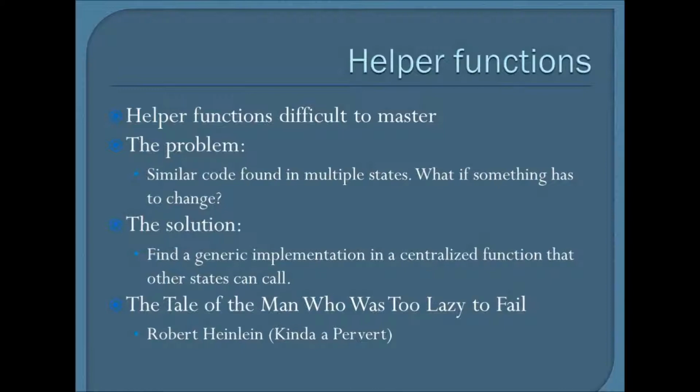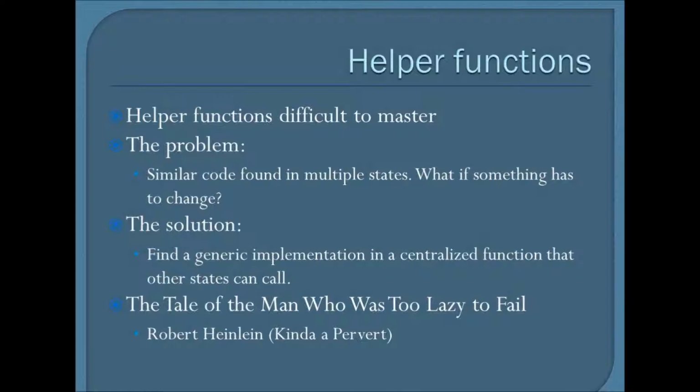But anyway, in The Tale of a Man Who Was Too Lazy to Fail, he talked about this man who wasn't necessarily lazy, saying I don't want to do any work at all, but he was a man that said, I don't want to do more work than I need to. So he'd sit around and say, you know what, if I work 8 hours on this right now, I can do this task in 1 hour, and I can do this task in 1 hour every day for the rest of my life. So suddenly that 8 hours doesn't seem like that big an investment.